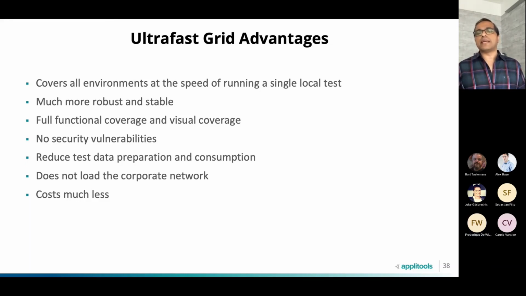Because you're not really running the same test on each browser, speed is tremendously fast. If 100 tests take 1 hour to execute, 5 browser combinations would mean 500 tests are running, which essentially means at least 5 hours of execution, right? Not taking into account any flaky tests or reruns that might be required. So it's at least 5 hours of execution time to get the feedback. With the ultra-fast grid, it is 1 hour plus maybe 5 minutes or 7 minutes or 10 minutes in a worst case situation. So 1 hour, 10 minutes to get feedback on all the 500 validations. Okay. It becomes that fast.